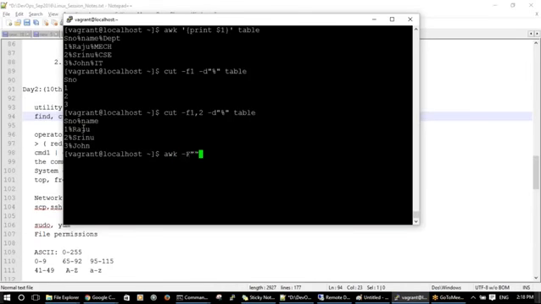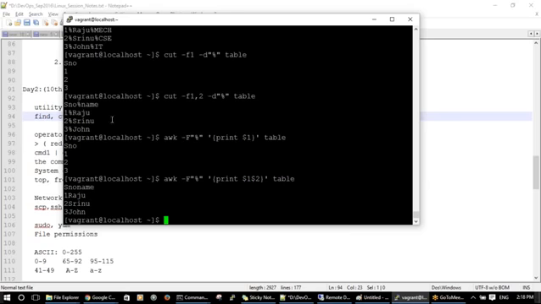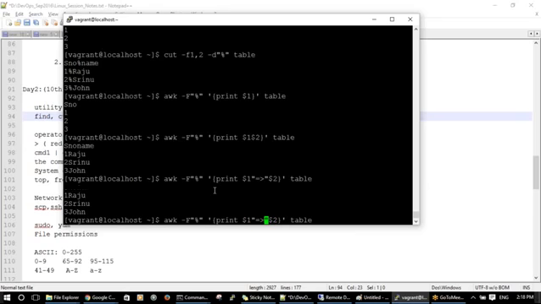Awk -F is nothing but -d in cut. What is our separator? Percentile. Now in single quotes, print $1, which is f1, and the table. It is printing the first column. Now if you want to print the second column, use $2. It is not printing the percentile like cut, but you can insert whatever you want. Now with double quotes I want to put an arrow. Can you see? You can get a custom output with the arrow like this. You can put anything there.